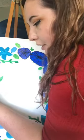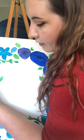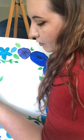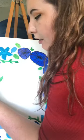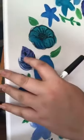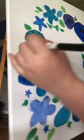This is the one I'm the least good at. I keep trying to make them look nice and they keep kind of looking funny. But you just keep moving around all these lines and making it nice and squiggly. It looks all right. And we do a little teardrop at the very top and little dots all around. Maybe I'll add a few more dots.